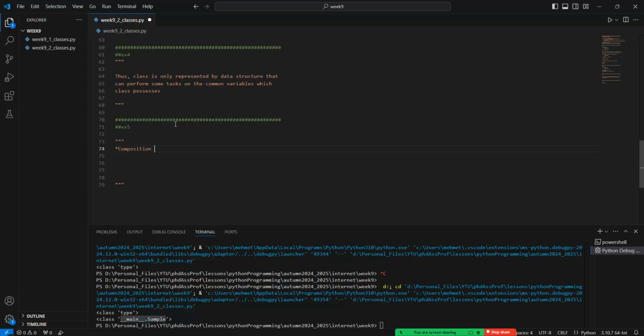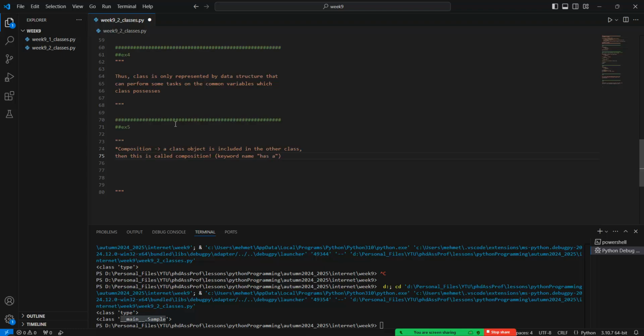This is the composition. Okay, what is the composition? A composition is when a class object is included in another class. This is called the composition. Okay, it's just simple. This is a keyword name in Python: has a.